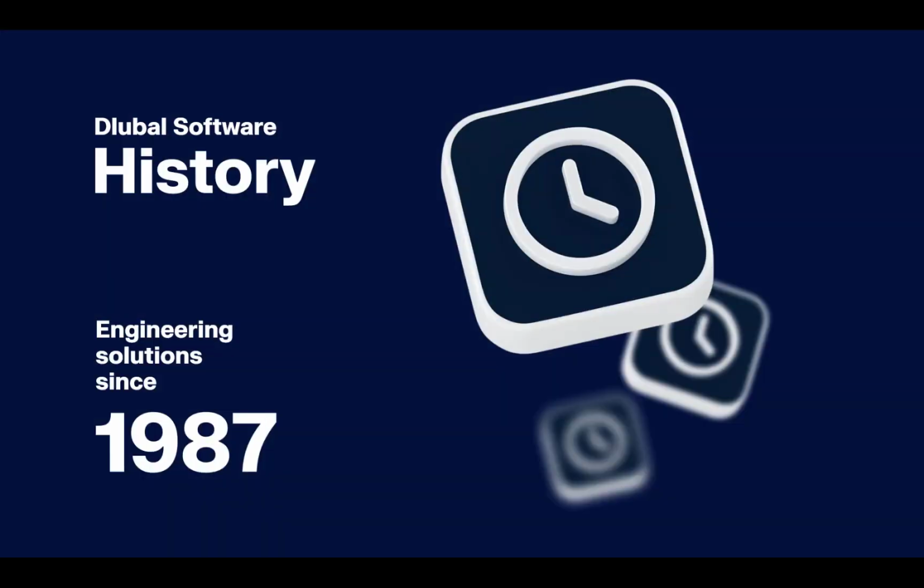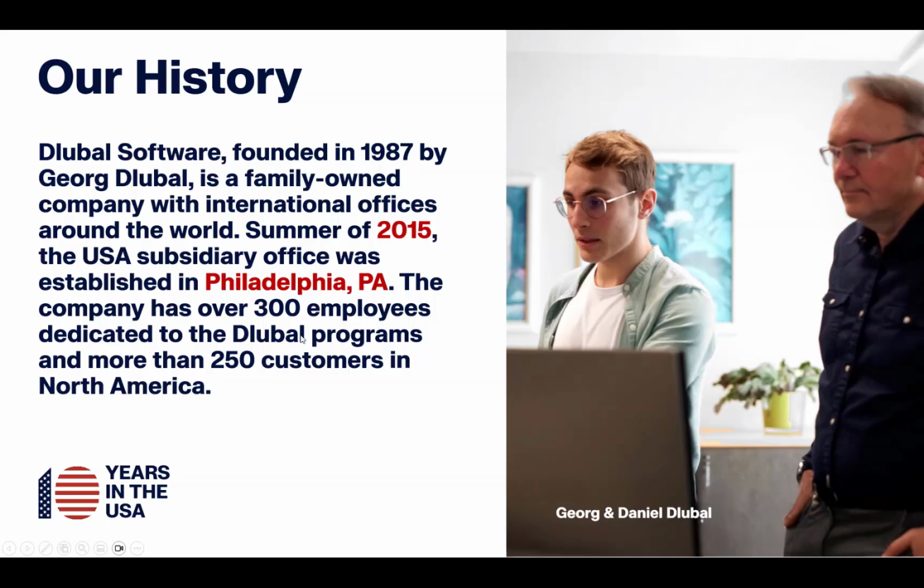So we'll begin now with a little bit more about the company and the history. Dlubal Software was founded in 1987, so we're by no means new to the structural analysis and design software market. We were founded by George Dlubal, who still remains the owner today, very much involved in the development of our programs. His son, Daniel Dlubal, also pictured here, is our COO, poised to take over the company, so again, we're still remaining a family-owned business.